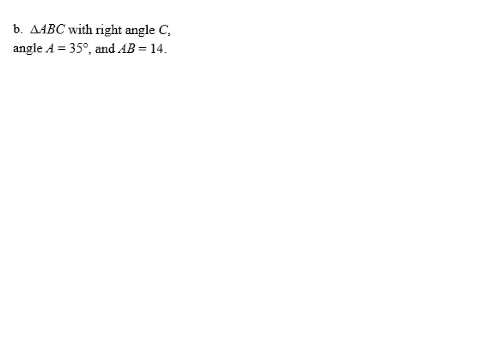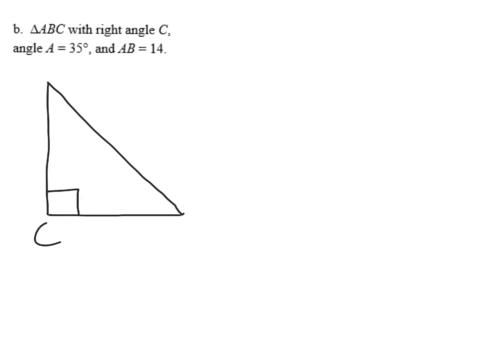All right, again, let's start with a nice diagram. I don't really draw them to scale, and I always tend to draw my diagrams the same way, as long as it's just a nice basic right triangle. It does say right here that C has to be the right angle, so I need to do that. So here's A, here's B. A is 35. Right off the bat, since the angles have to add up to 180 degrees, I'm just going to enter that B is 55. I know that right away, and it wants me to solve this triangle. And then it tells us the hypotenuse is 14.